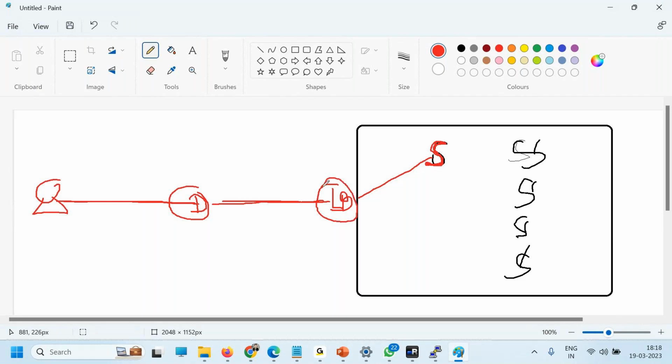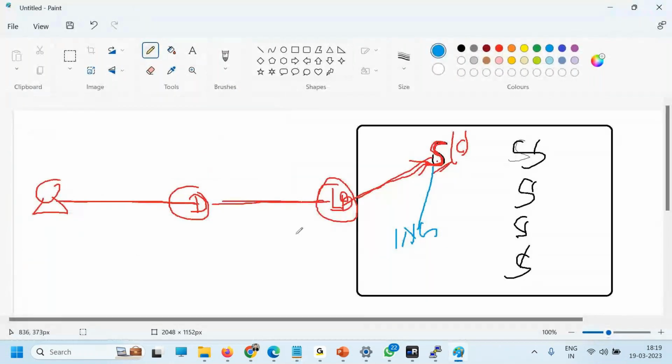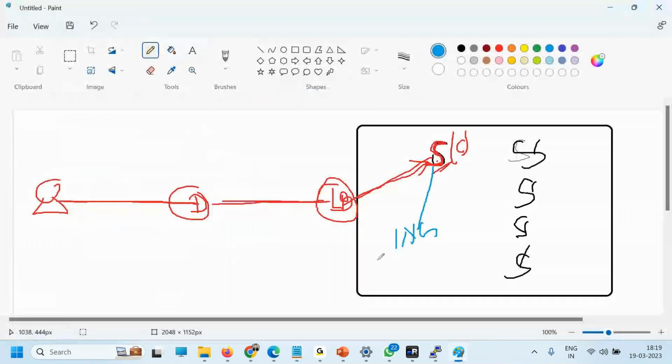This load balancer is of the ingress controller, and when all the traffic comes here, this guy will refer to the rules. This is called the ingress rule. These are the rules which I was talking about. So this will refer to the rule, and based on the pattern, path, name, or TLS also, these are the three ways it will transfer the traffic to here, or here, or here, or here.